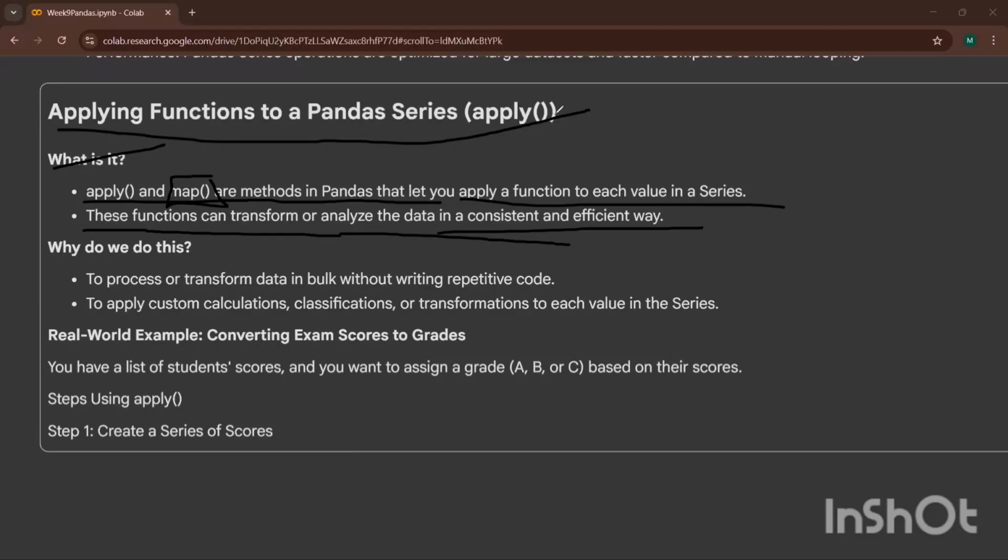Ma'am, it can iterate on each item on the list. Okay. What about others? What is map function, guys? Okay.